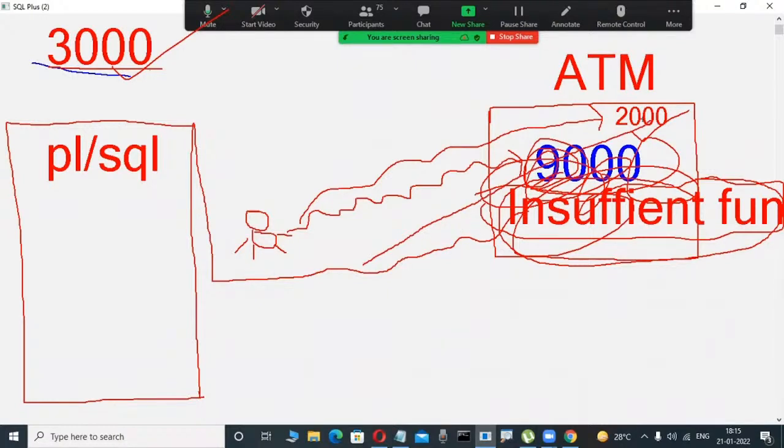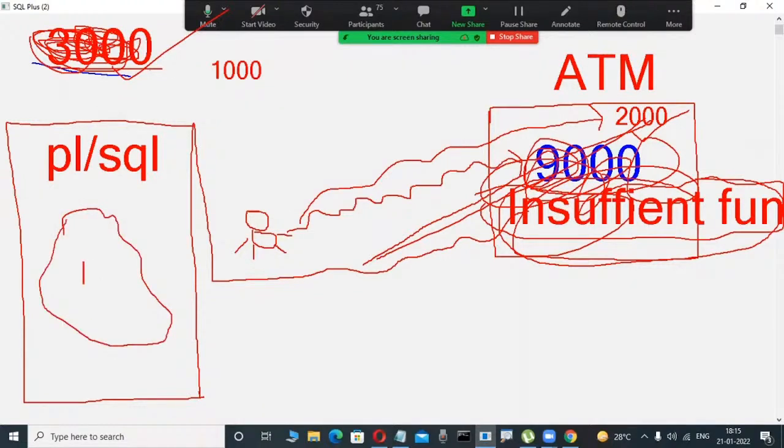Now, whenever we withdraw 2,000, what is the available balance? Here 3,000 minus 2,000, that is 1,000. I want that to affect my database. Otherwise, if you withdraw 2,000 and 3,000 still remains available, then the total banking system collapses. Those are all transactions, and they are written through coding only. That's why PLSQL developers are required in a project for this type of coding.